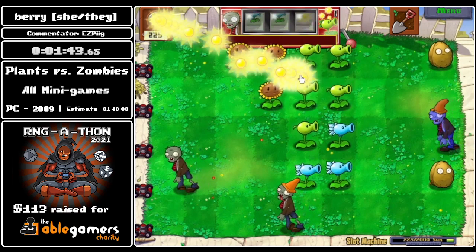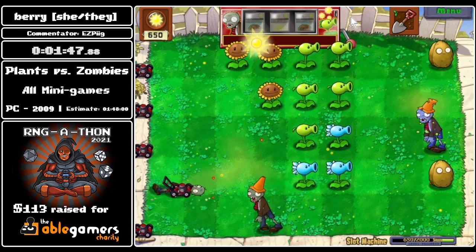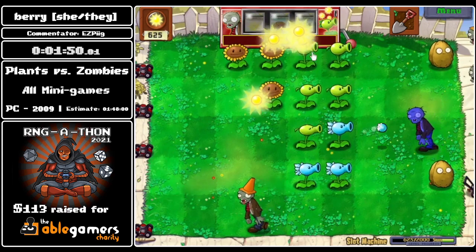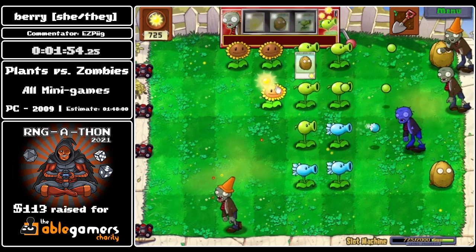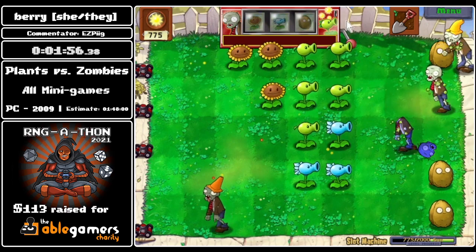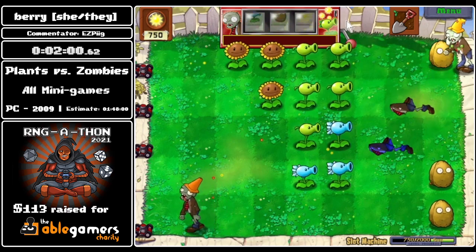Ooh, nice. I got a jackpot. Yeah, big sun jackpot. Okay, this is nice for the RNG-a-thon, showing off some of the good luck, maybe, which will probably be handsomely paid for with the rest of the run. Getting bad RNG, but you never know. Yeah, crippling debt, a gambling addiction, the works. Exactly.